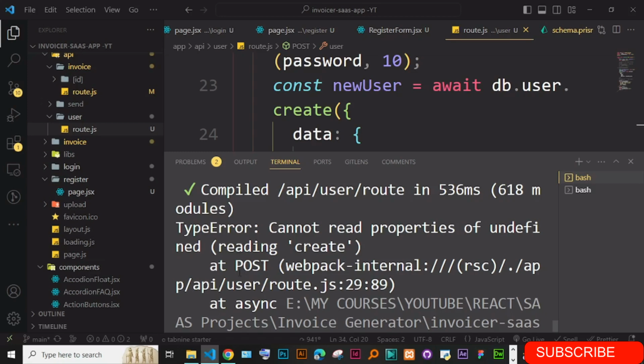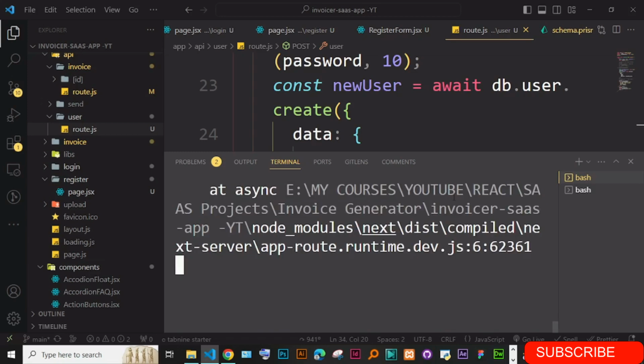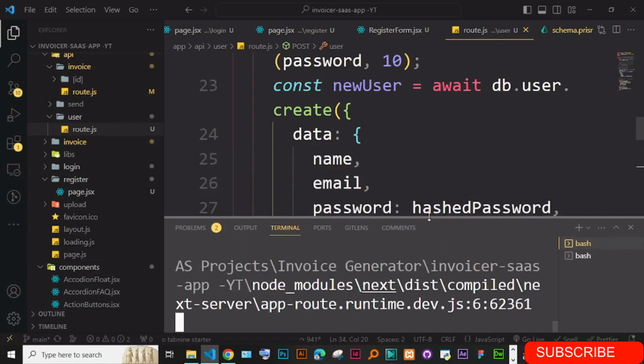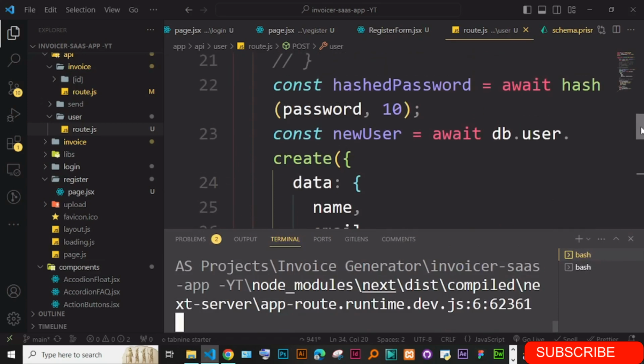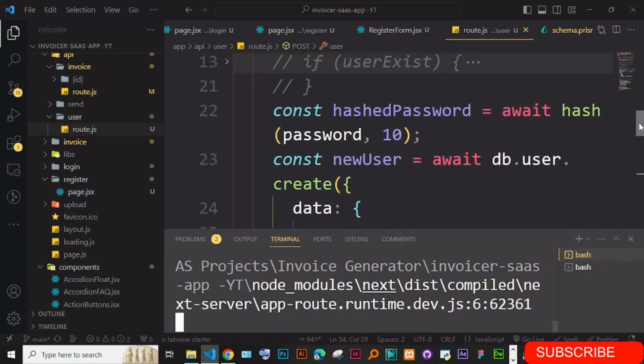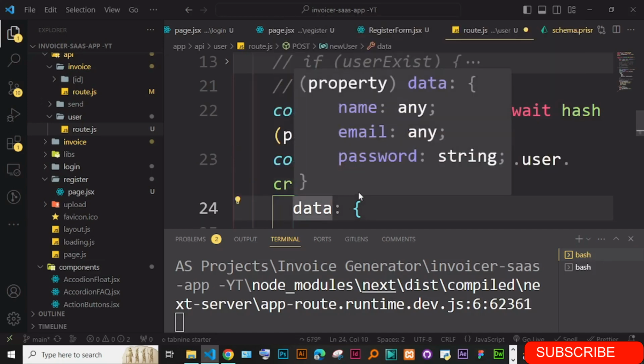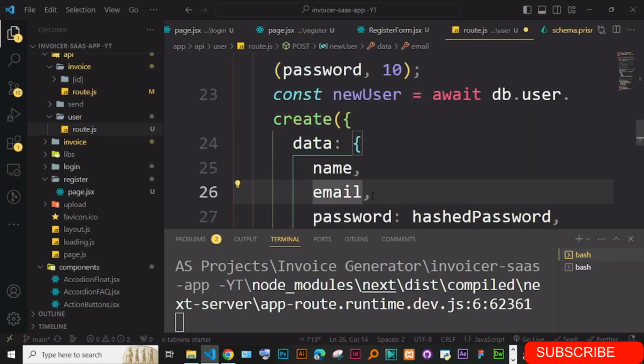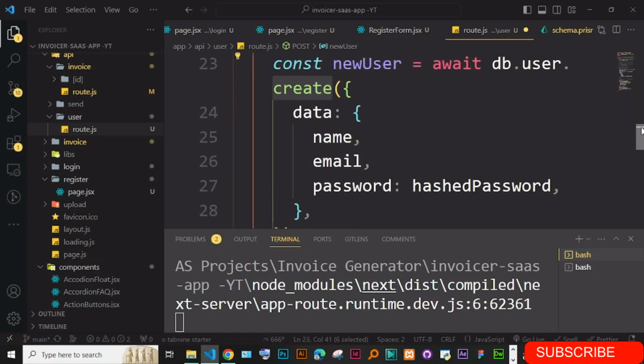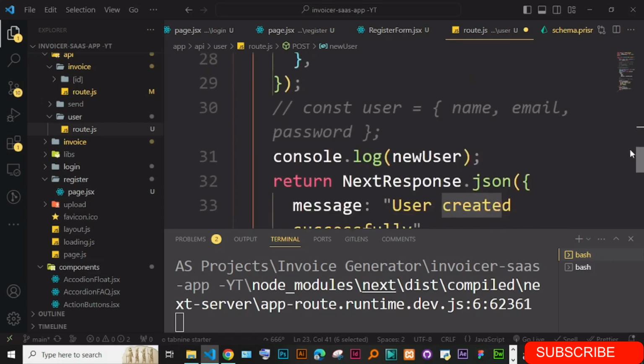Okay, so this create, it seems they are not seeing the create method, user.create. Okay, the DB seems to be not reading this user.create. What could be the problem?